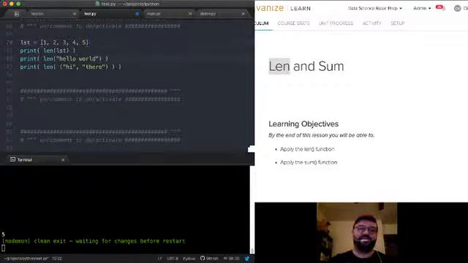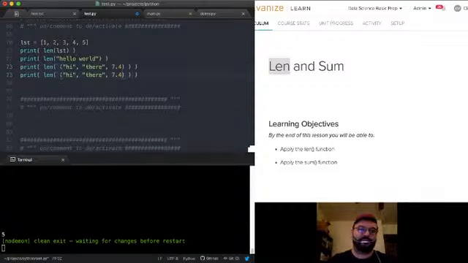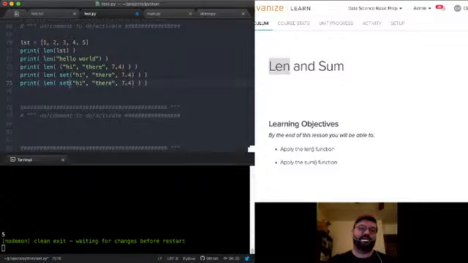We have a string with the characters, and we have a tuple with 2 strings and a float. Because why not? I believe it'll work with a set. We'll just turn that into a set. I think it'll work with even a range. Let's see if it'll work with a range.